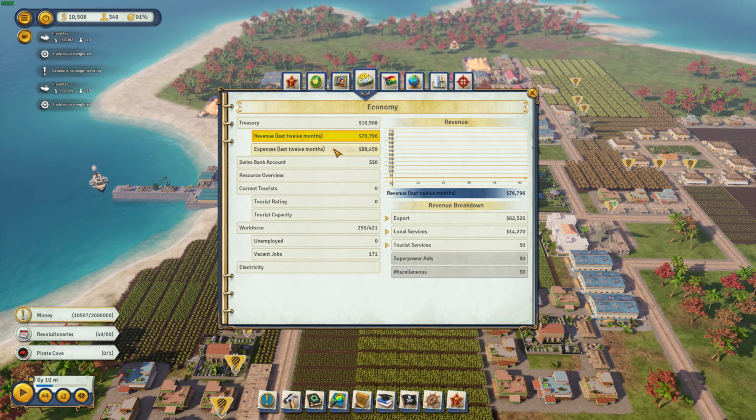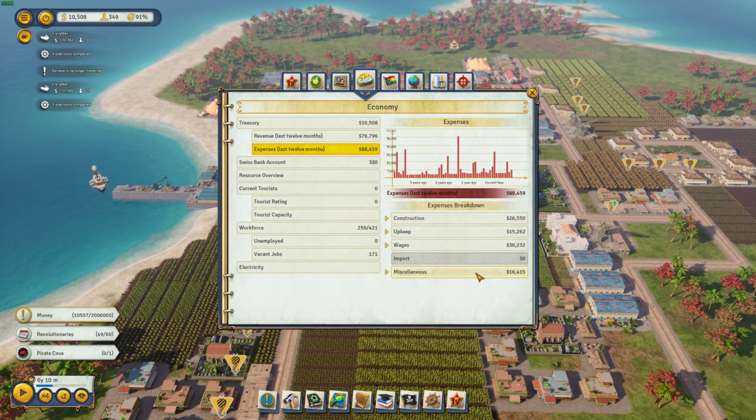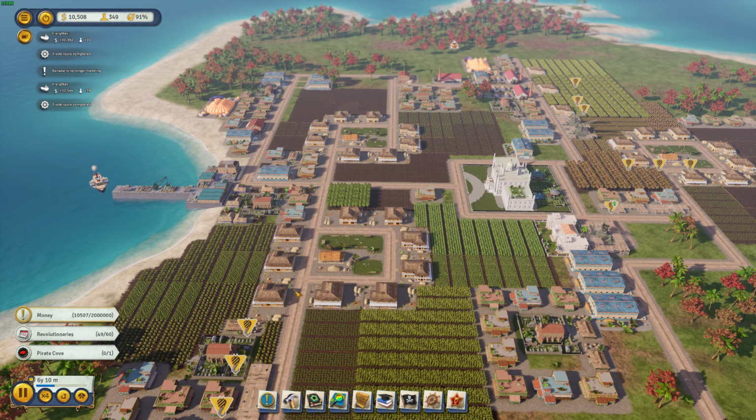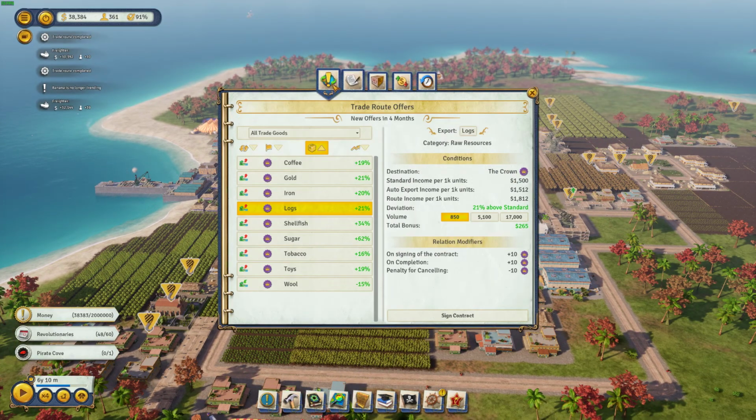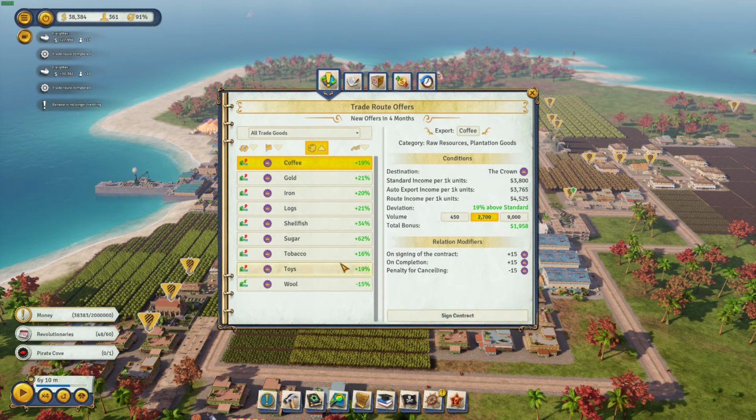Okay, let's look. Alright, so our expenses are high, but we've also been spending. As you can see, our real expenses are only $45,000 and we're making $76,000. So I spent a lot on construction and a lot on quick building and upgrades. Luckily, we are actually going to stop building for the moment.